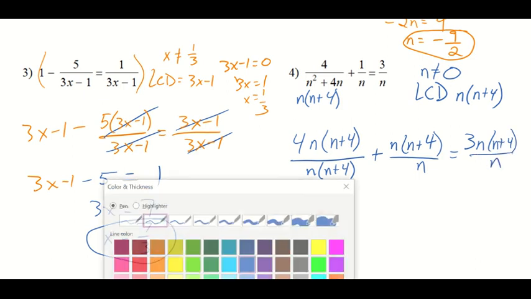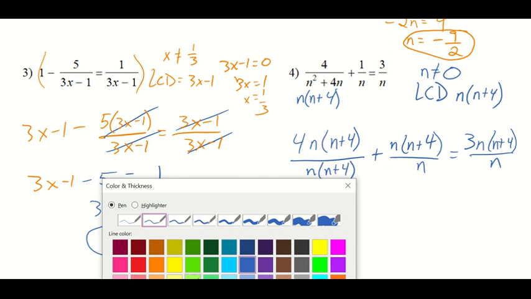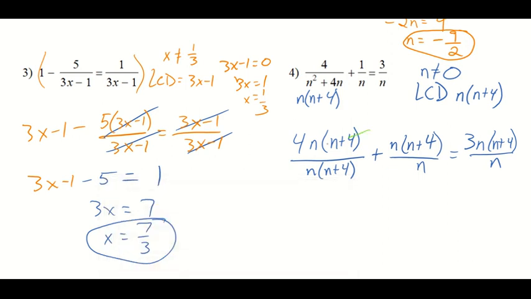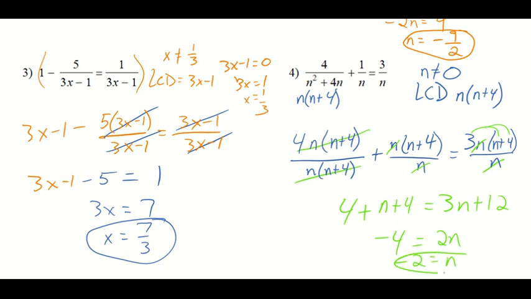All right, then let's start factoring out from here. So our n times n plus 4 factors out here. The n factors out here. N factors out here, and we can distribute the 3. All right, we'll subtract 12 from both sides. Subtract n from both sides. Divide both sides by 2, and get n to be equal to -2, which is not 0, or we need to set this equal to 0, so it also can't be -4.